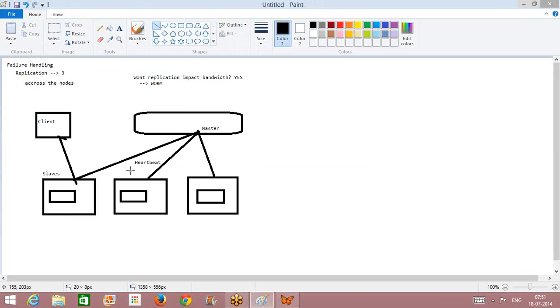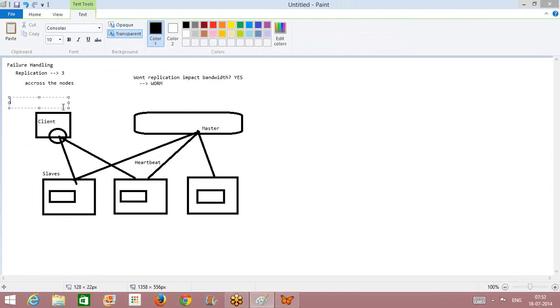One is the client starts shipping to everywhere, all the replicas. If the client is doing that, the bottleneck will be here, because this data is going through a single NIC card, the network interface card, where the IP is assigned.